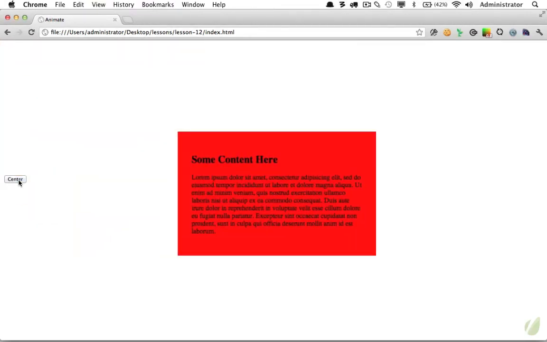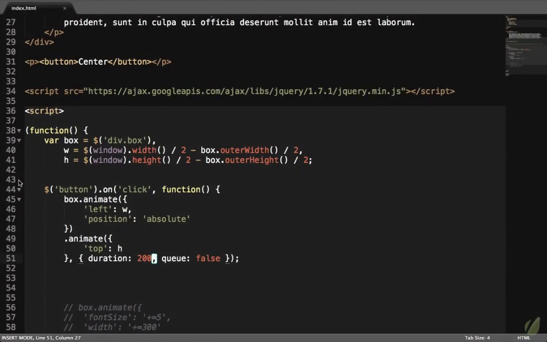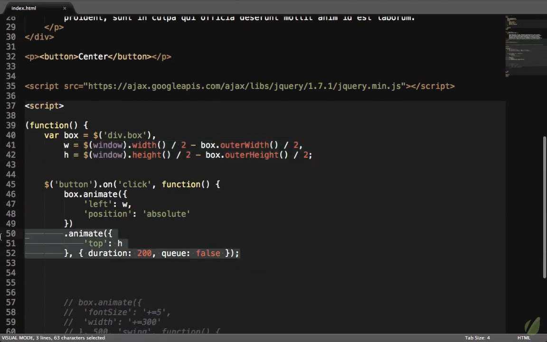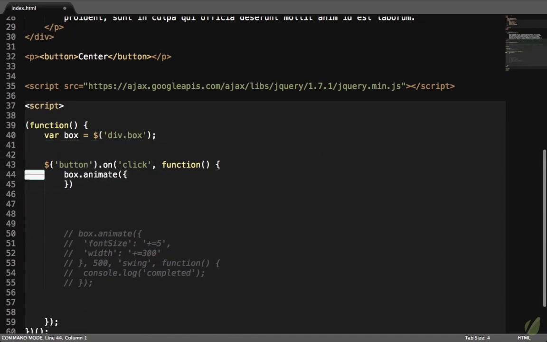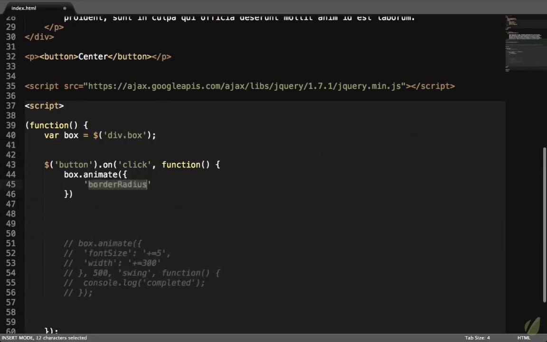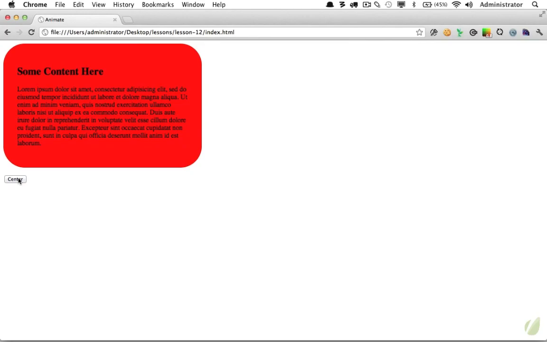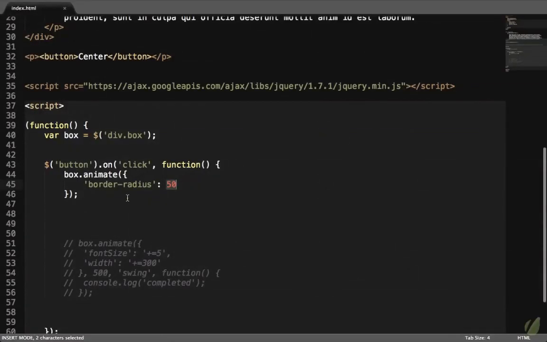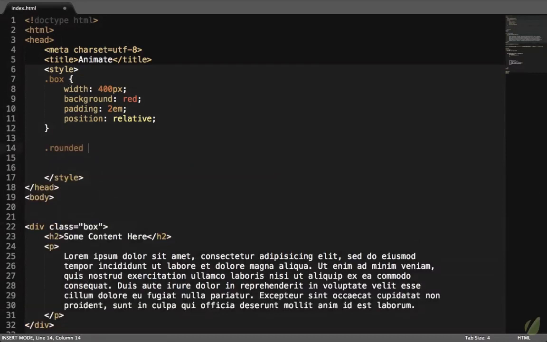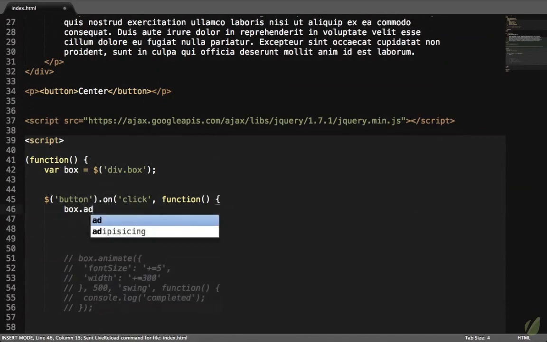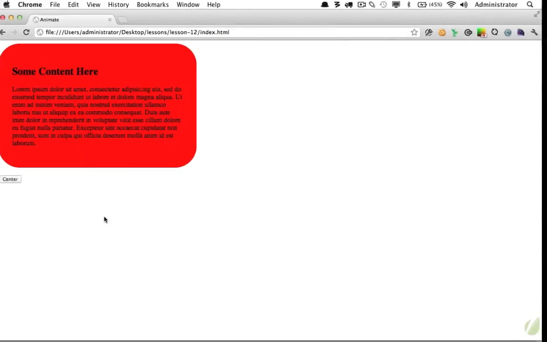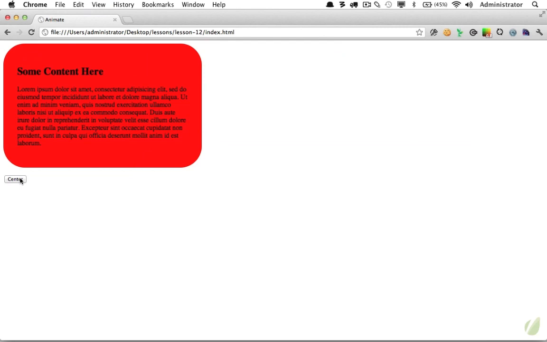Now, it's important to remember that a lot of the things we can use with jQuery animations can honestly be done with CSS at this point. So while you might be used to doing something, for example, like animate, and let's get rid of these. You might, let's say you want to add a border radius. Well, you could do it like this, border radius, and we'll set that equal to 50. Click on it, and that is going to work, but it's just as easy to add a class. So you could also say rounded, border radius is 50 pixels, and then rather than animating, you could say add class rounded, reload, click on center, and now the rounded class has been applied.